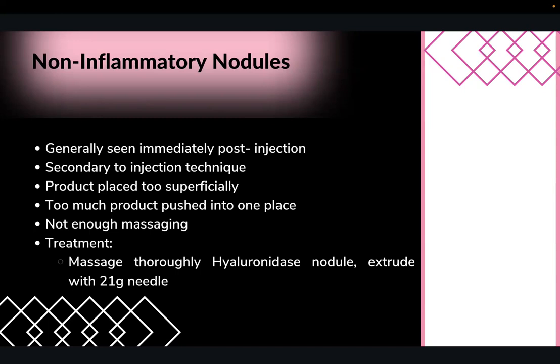So for a non-inflammatory nodule, we usually have the patient wait that initial 2 weeks. If that nodule is still there, we will then have them massage twice a day for 2 weeks in that area. If that does not take care of it, then we will go in with some Hylenex and dissolve the nodule.